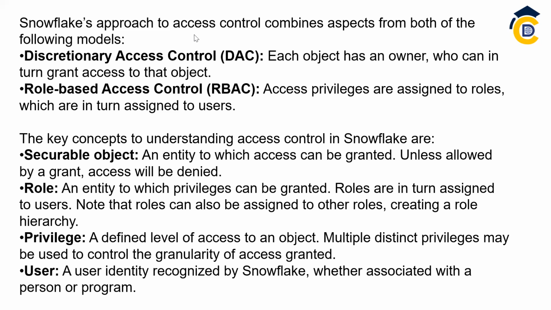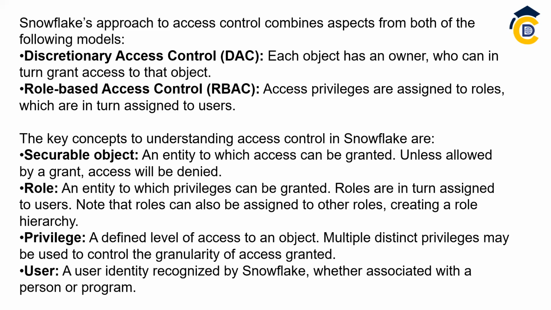So Snowflake's approach to access control combines aspects from both of the following models. Discretionary access control, which is DAC: each object has an owner who can in turn grant access to that object. Role-based access control, which is also called RBAC: access privileges are assigned to roles which are in turn assigned to users. So basically two models on which the access control framework of Snowflake is based. One is DAC, which is discretionary access control.